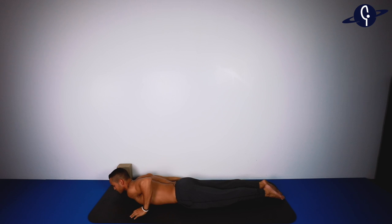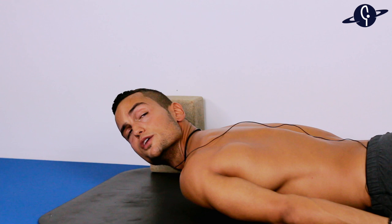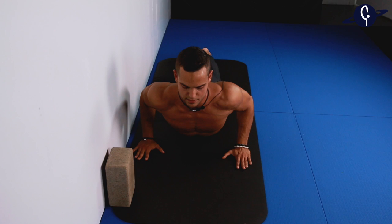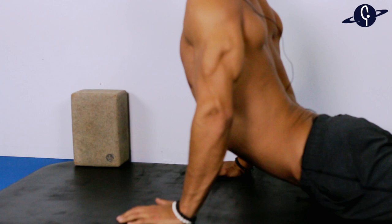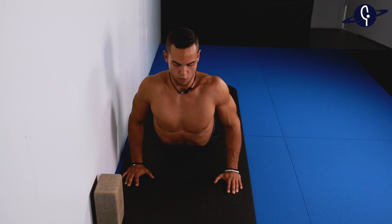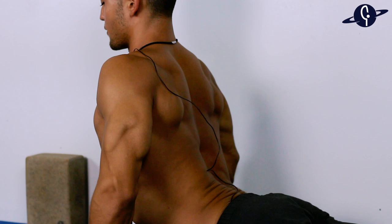The next round is going to be a full cobra. If the mini cobra is already way too much for you, just repeat it and don't go to full cobra. If you're ready, bring your hands a little bit below your chest. Engage your glutes. Inhale, lift your chest. Pause, exhale. Inhale, lift your chest as high as you can go, keeping your shoulders back and down. Keep driving your hips forward — use your hands to pull yourself forward instead of just going back and compressing your lumbar spine. We're trying to create extension through the chest by bringing it up and forward. Hold for three, two, one — and release.